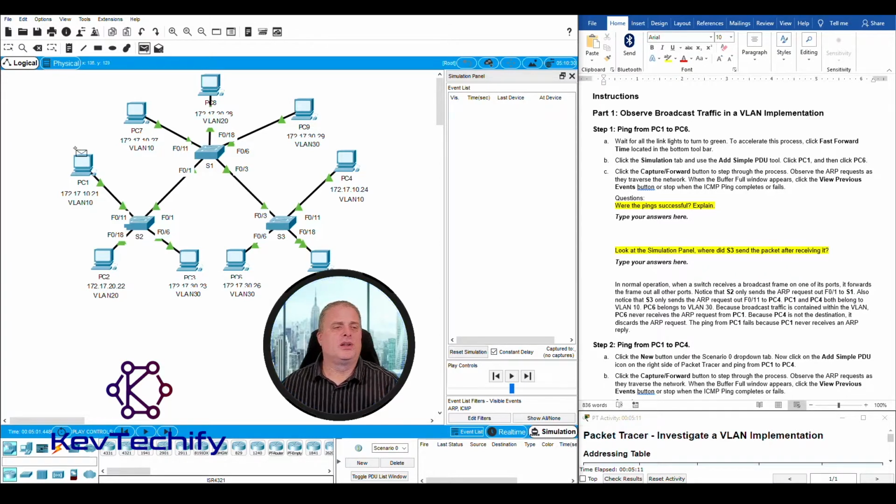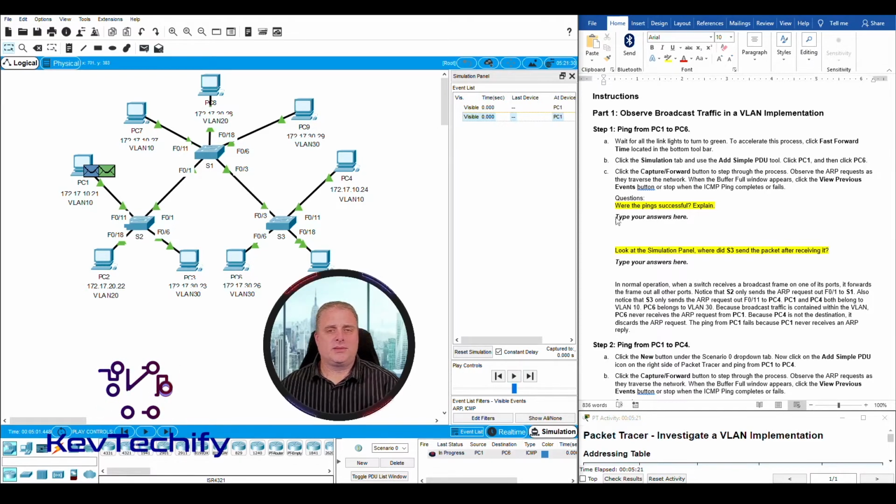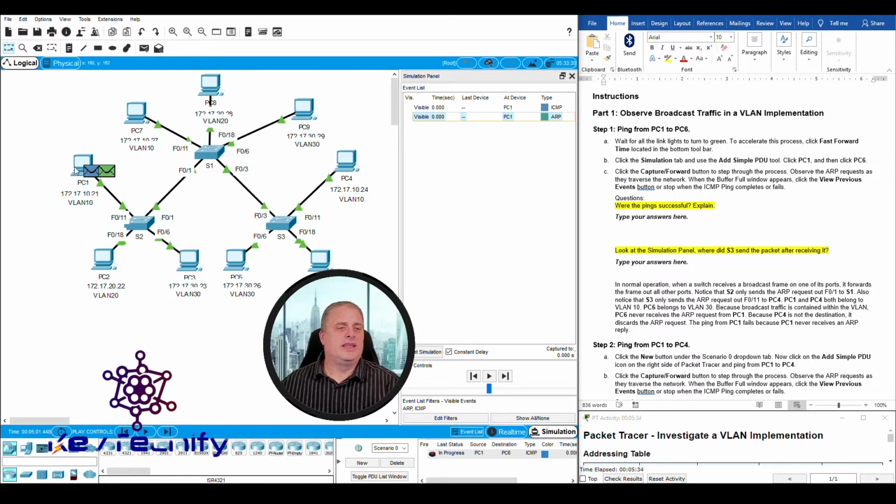This is a simple one. So you just click on where you're going to start, PC1, and then we're going to send it to PC6. PC6 is down in the bottom center. Go ahead and do that. And then we can see they've added in a couple PDUs for us. We have a green PDU and a blue PDU on my screen. Your colors are going to be different, but each envelope identifies a different PDU.